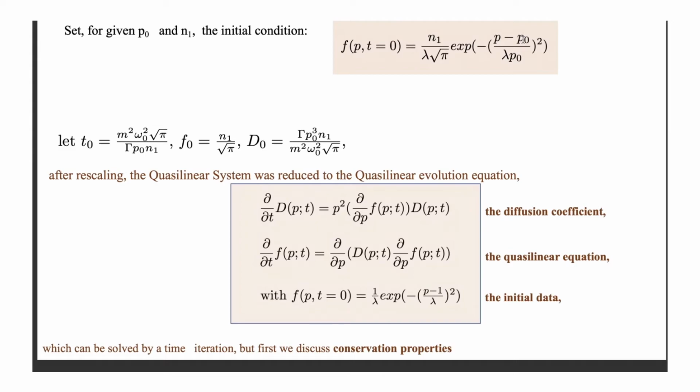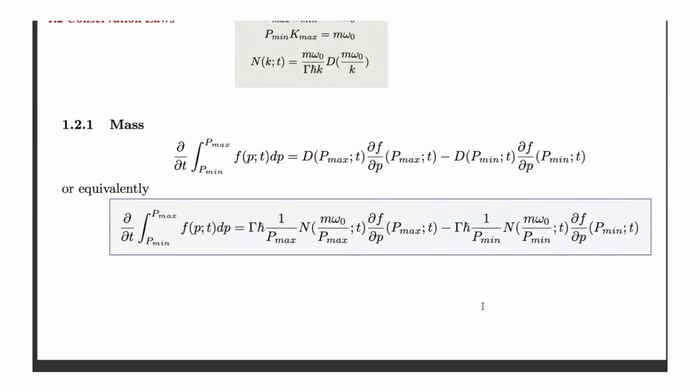I mean, we take 20 units in the scaling of the momentum space, and so take an initial time, which is rescaled properly, and the variables, and then we get the evolution of the diffusion coefficient, the Quasilinear equation for this initial data that satisfies conservation laws. But the conservation law is not your classical. Mass is going to be satisfied, but we have to do this cutting at 0 and at infinity. You'll see, I'll talk about that in a minute.